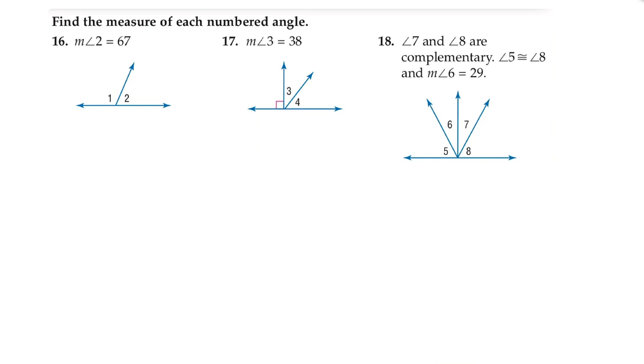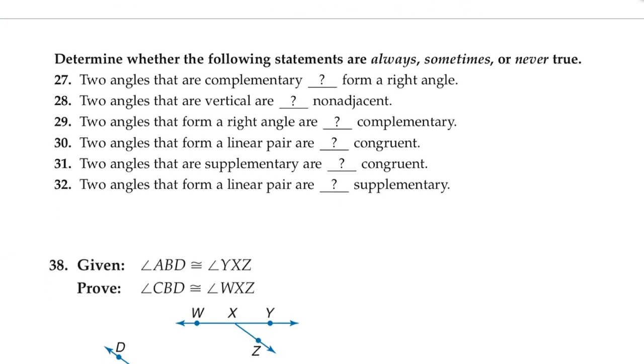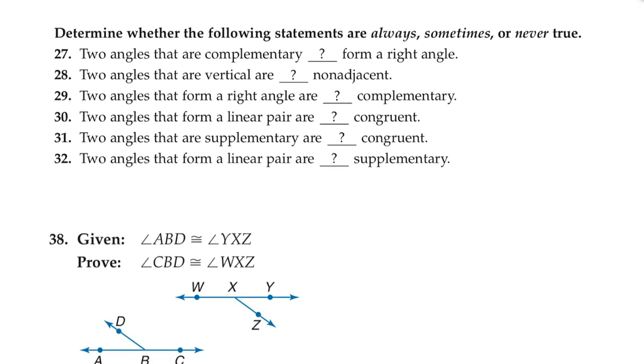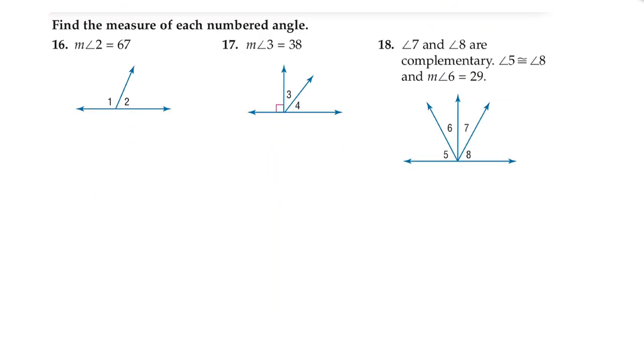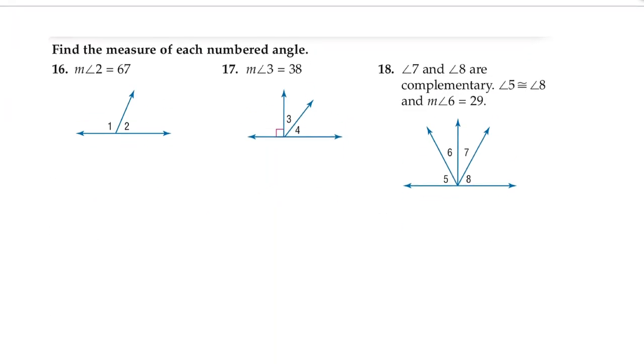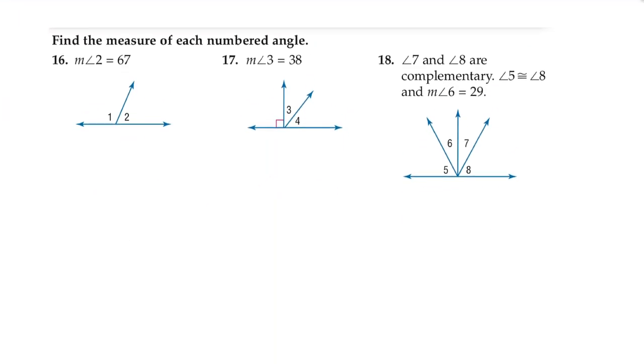So now we're just going to do some algebra, and then I'm going to do a couple sometimes always nevers because they're amazing, and then we're going to do one more proof, and that's where we're at. Oh no, two more proofs, and that's where we're at. So it's just examples here. If you want to stop, feel free, or fast forward to the proof if that's what you want to see.